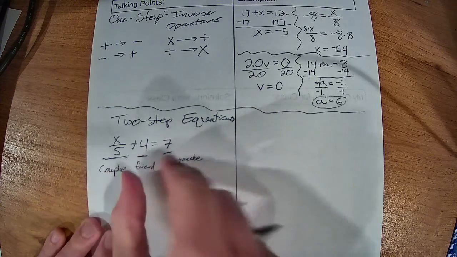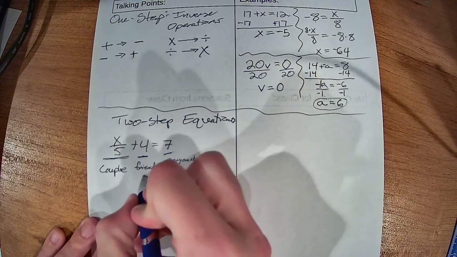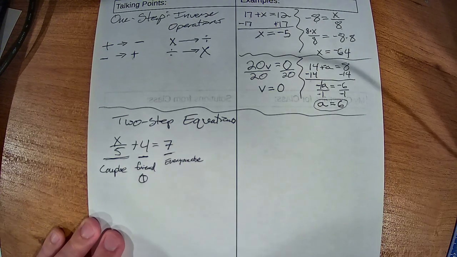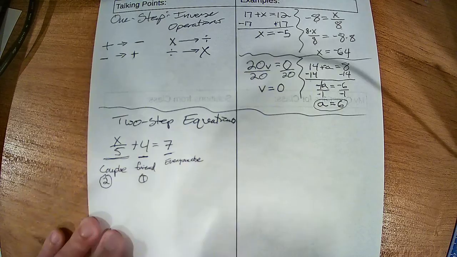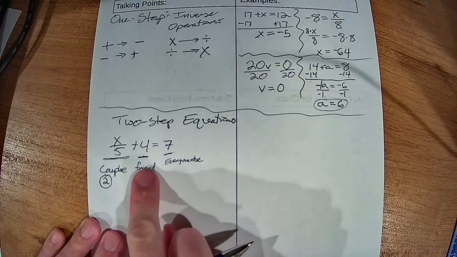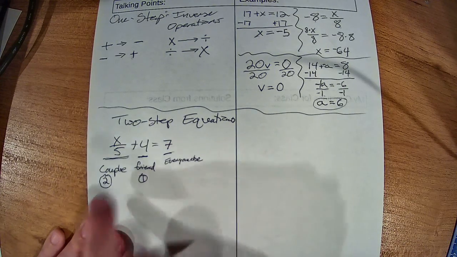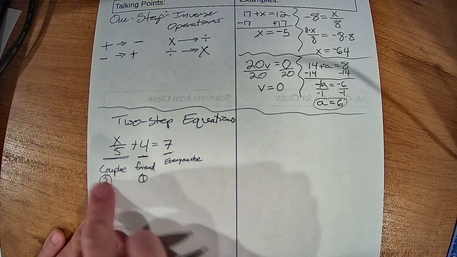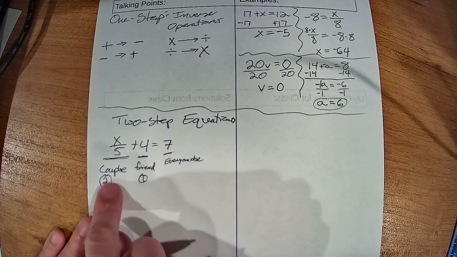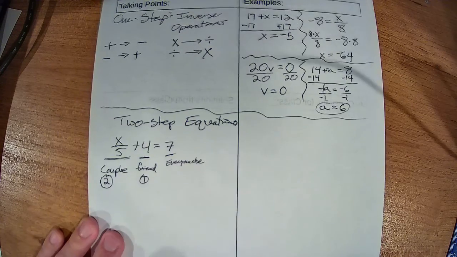All right. And each of those ideas played into our date, and we ultimately said the first thing you want to do is get rid of the friend, and then the second thing you're going to do is split up the couple. Because when you're on your date, you definitely don't want your friend there, so you make them sit somewhere else in the movie theater. And then the couple, when they get back home, and there they are on the stoop waiting for a kiss goodnight, somebody's father usually comes out and splits them up. So if you can remember that quick story, then you're good to solve these.